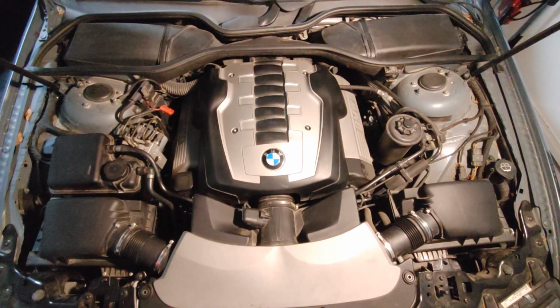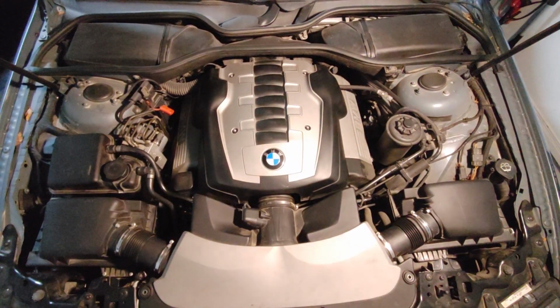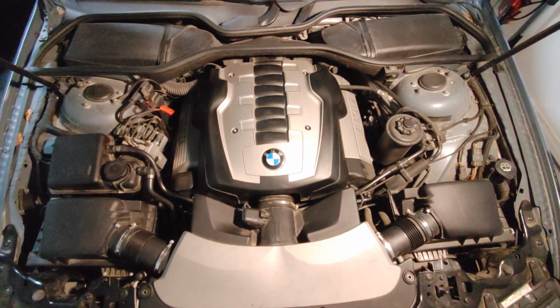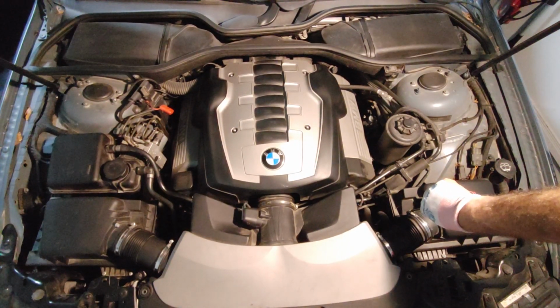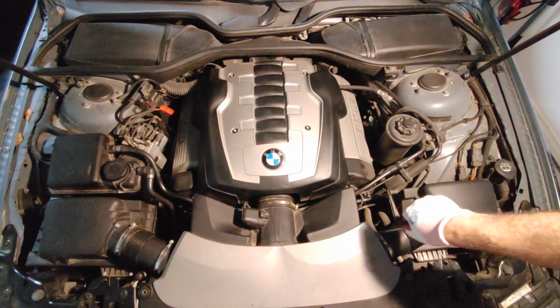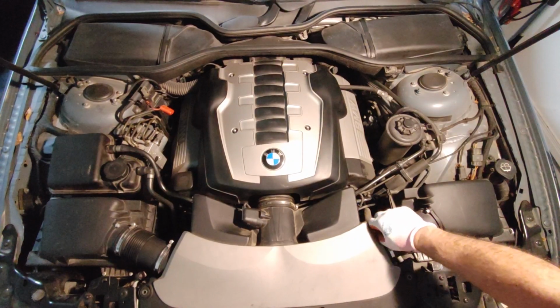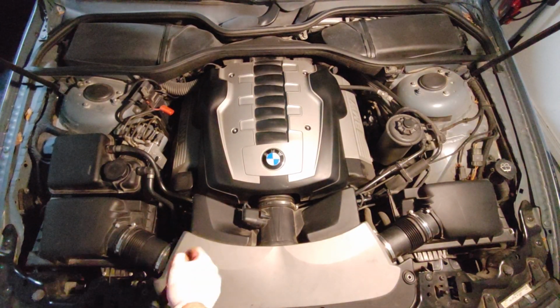So after removing these screws, put it in a safe place. So this one is loosened basically, but you still cannot remove it because it's connected to this area, and this area. So we are getting a flat screwdriver. Need to open this. It doesn't matter which one you're opening. Loosen this. Loosen the other one.